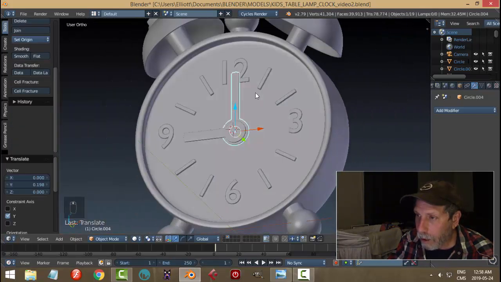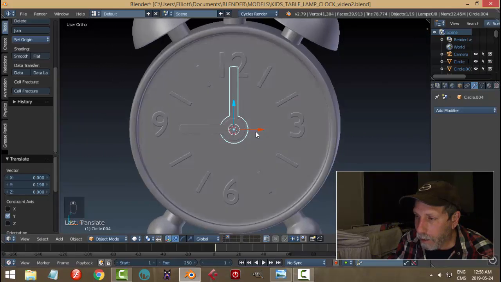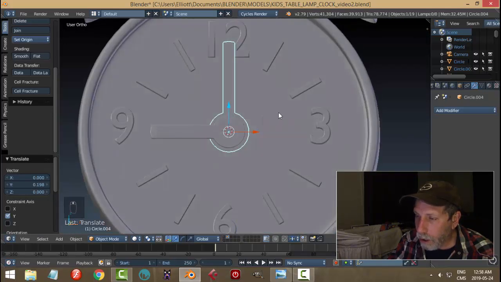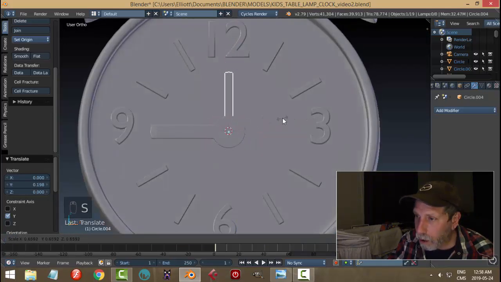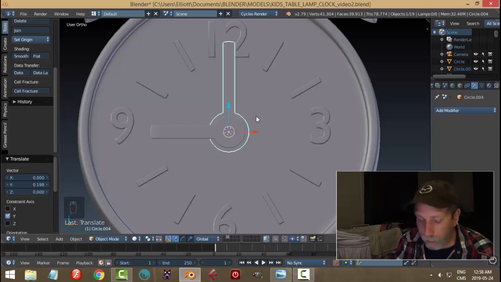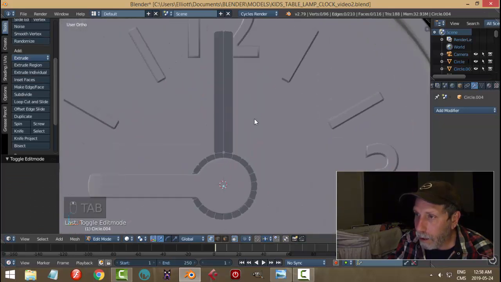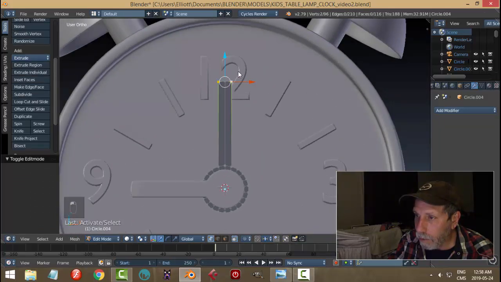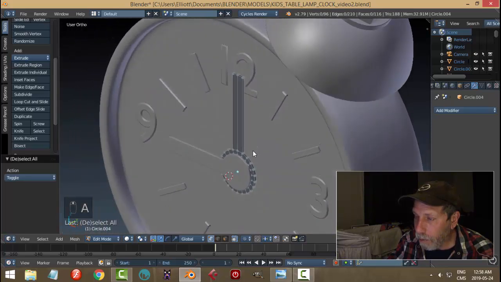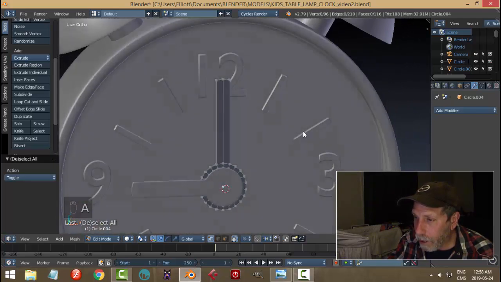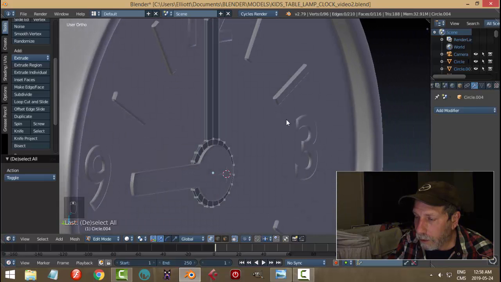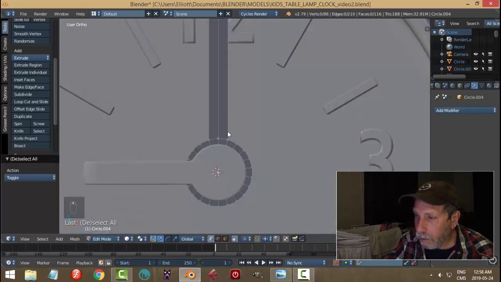Gee, that looks a little bit thick for a minute hand. So let's see what we can do. If I scale just globally like that, yeah, that's not what we want to do. Let's look at this. Okay, what can we do? Now this has got some thickness, so I can't just grab points like that. Well, we could put an edge loop here, bring it tight.